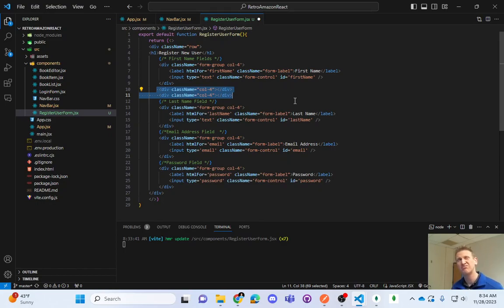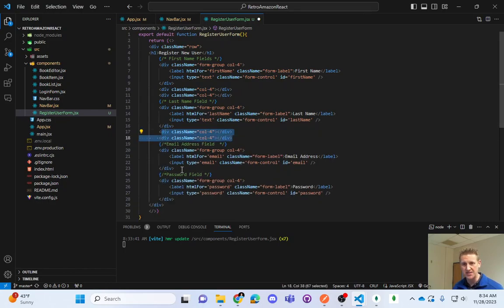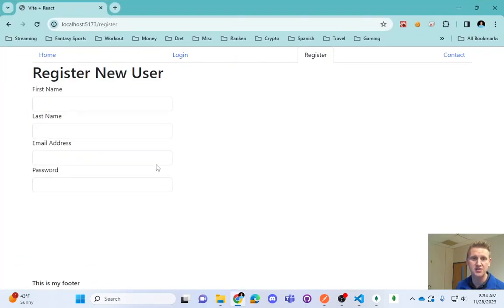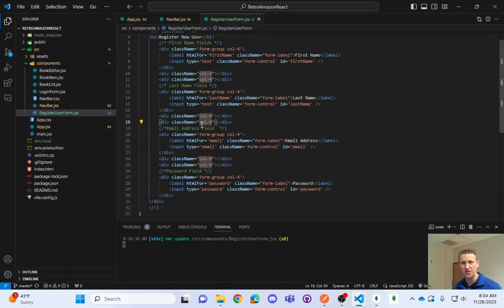Now another thing, maybe we could do a flex box here and tell it to flex vertically instead of doing all this. So there's a couple of options. This is the easy one, to just add some empty divs here. Can't say that I love this. I probably would refactor this into a flex box, but this is what comes to mind off the top of my head. So if I go to register new user, we are getting all of this going on, and other than that, I'll just add some margin between these controls and call it good.